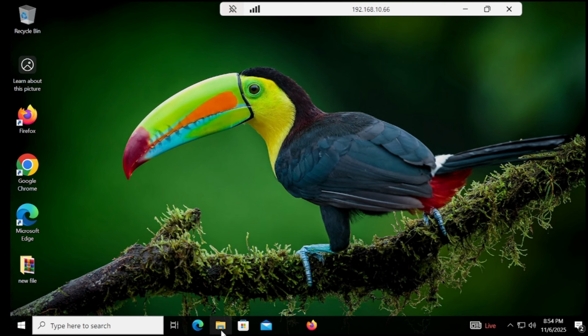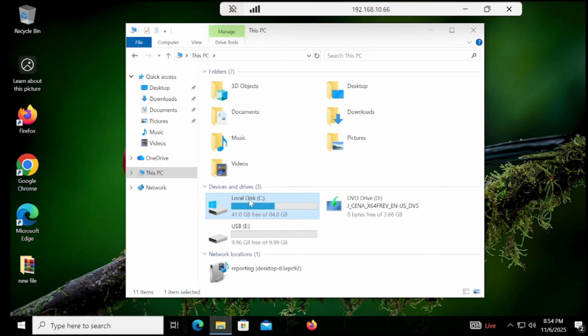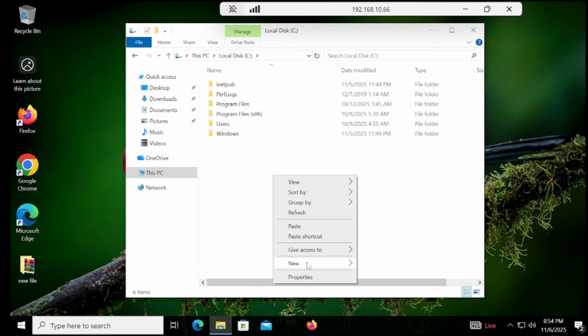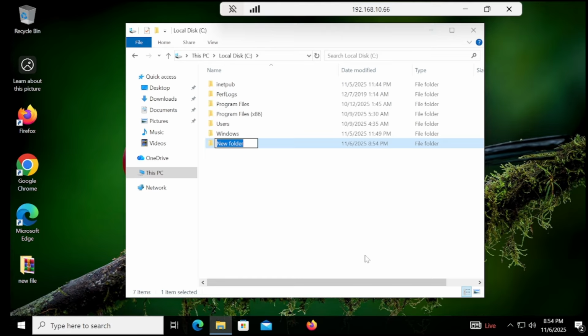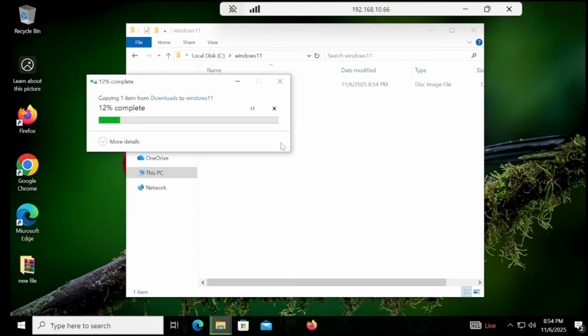and you have to go onto the C drive. You have to create a folder. Then you have to paste here. Once you paste here, it will take around 5 to 10 seconds, not more than 10. Once it is pasted, then we will extract all these files from the ISO. So let it complete.